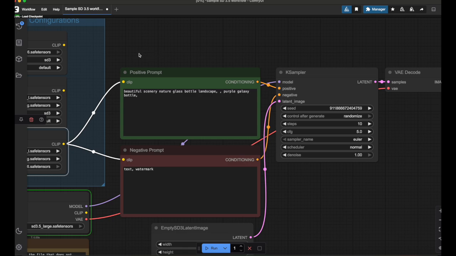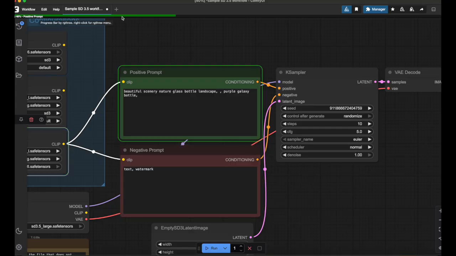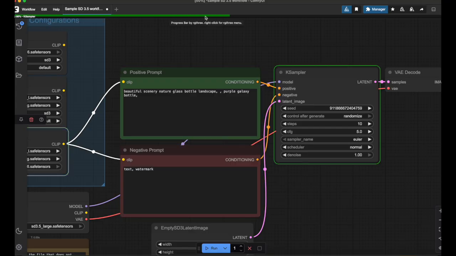If you look carefully, as the program begins to process your instructions, you'll see these bars move along the top, and then as it progresses through different nodes to the K-sampler, the process of denoising will begin. This starts to generate the actual image that will emerge from the prompts in the positive and negative nodes. As each of these 10 steps moves across the K-sampler, so you'll see your progress reflected both in the K-sampler itself and also in the second of the two bars at the top of the screen.